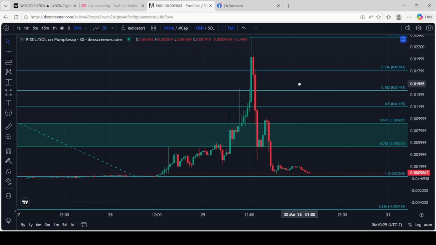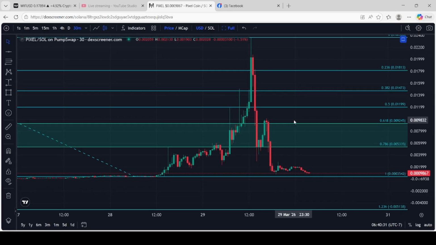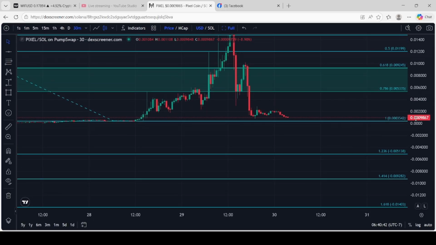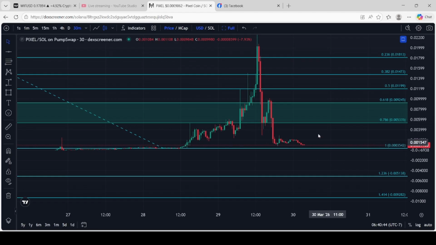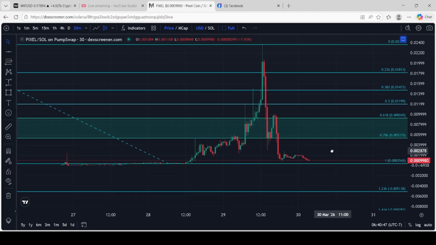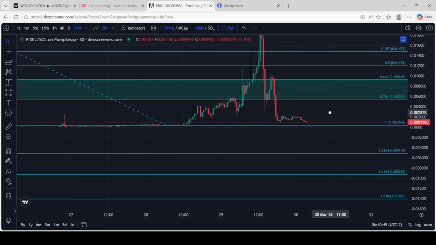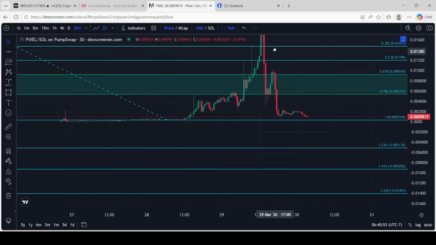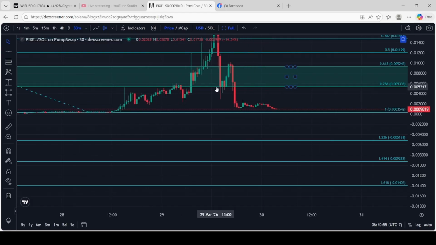So if I wanted to buy pullbacks, I'm always trying to buy 618, 786s, or between these levels, 1.236 to 1.618. So those are where I'm always trying to buy my pullbacks if I believe in the coin. So you can see we hit the top and we just started falling through levels, and we found support here on the 786, tried to go back through the 618, and then we fell back through.